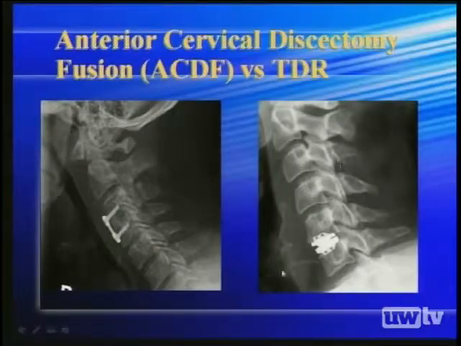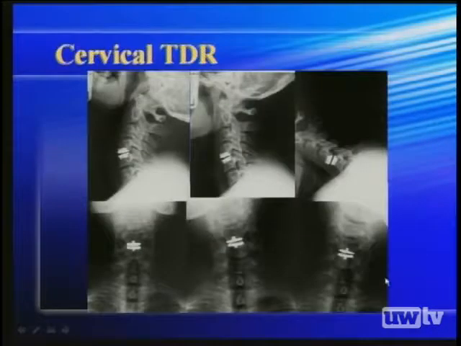radiculopathy or myelopathy. The total disc replacement procedure is very similar to this procedure in that it uses the same approach. It's the anterior approach to the cervical spine. Again, we take all the disc material out, take all the compressive areas off the neural tissue, but instead of putting a bone graft on a plate, we place a disc replacement here. And the purpose of this disc replacement is to maintain motion and also to protect the motion of other levels. You can see in these dynamic films here, we do maintain motion with flexion, extension, and side-to-side bending.